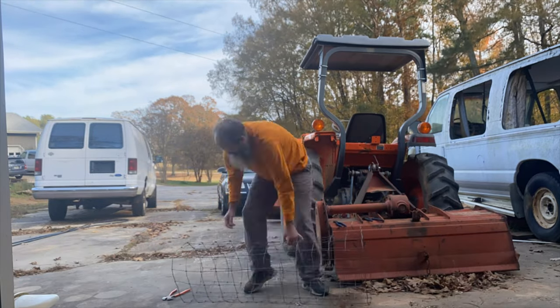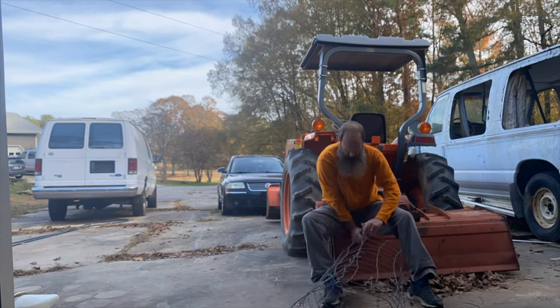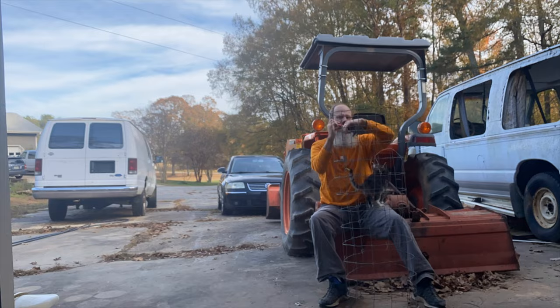I'm also looking at potentially purchasing some tree tubes. I know Ronnie over at Early Bird Farms has used them, and that's really aided in his trees being able to go straight up and just have some nice shape to them, as well as deer protection. So we'll be working on that. Hopefully this fence does everything, but for now we're going to be using those cages just to keep them off, at least for this winter season.